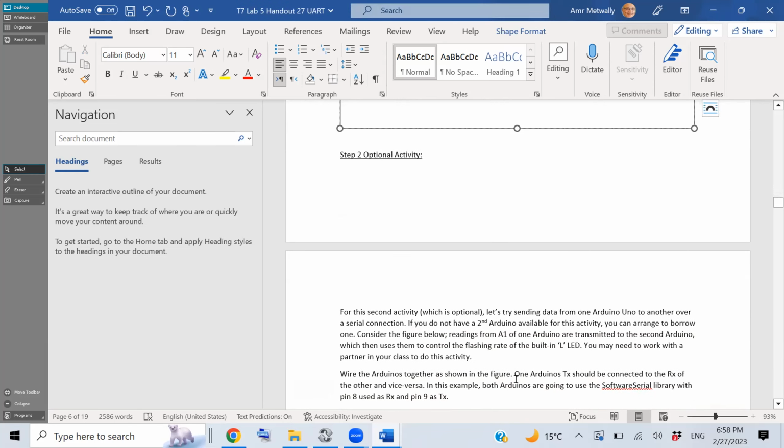As I said, it is optional. It gives you the instruction on how to do that. And step 3 is for your innovation, to come up with an application for this task.